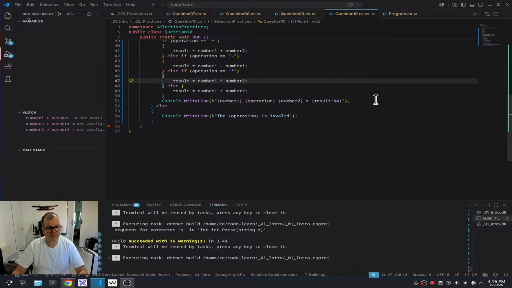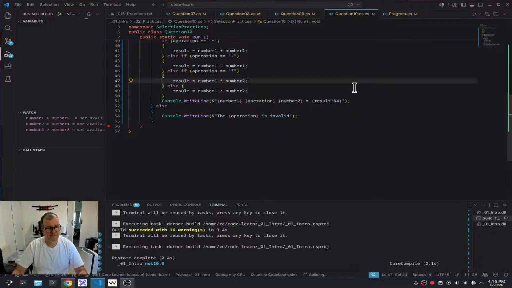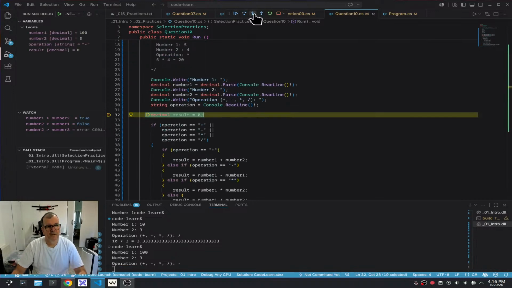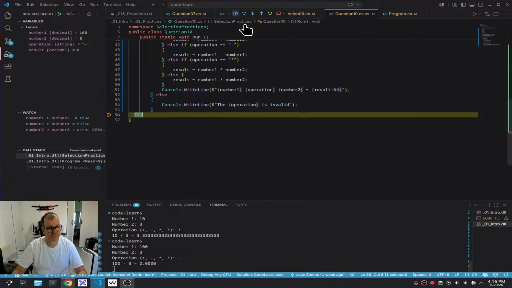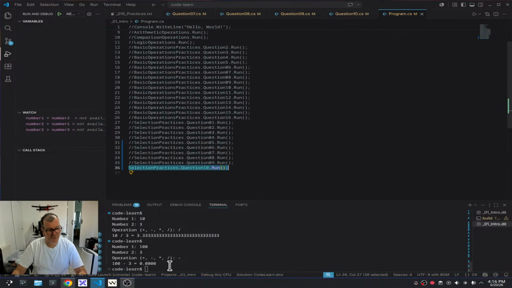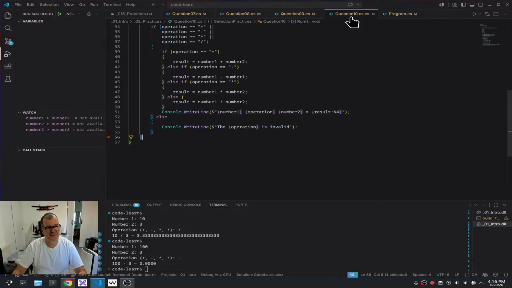If we run again, and we put like 100 divided by 3, divided. What do you see? Let's wait for it to run. Oh, I put minus, not divide, sorry. So there is something wrong already that we did here, because look, we put 100 and 3 and our result was 0. So we found a bug, and this is interesting because I was trying to test division and not that. So let's see here what we did wrong.